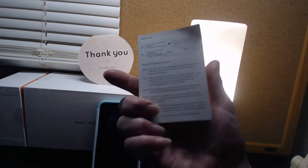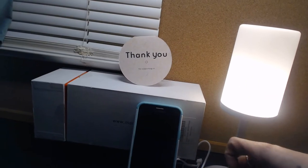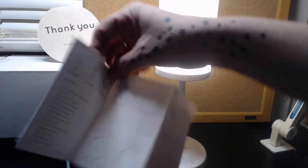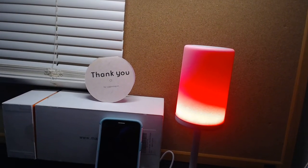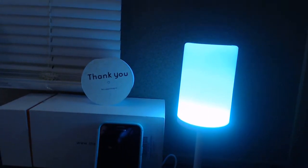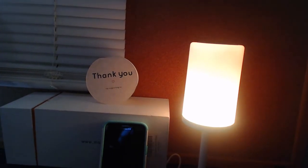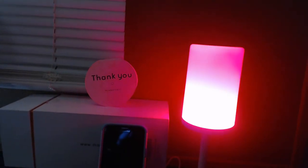It does come with directions for people who are not quite sure how to set stuff up with Bluetooth — the directions are super simple to follow, covering all the steps whether it's the speaker connecting, the light, or charging. Good directions, super awesome lamp. I'll put the product link under the video so you can check it out. After the four stages of white, it goes into the red — and the red is awesome, it's a real deep red. Then after the red, it goes into your color changing, and then back to the four whites: low, the next one up, the medium, and the highlight. Then it goes into the red light, and then the next click goes into your rotating light.